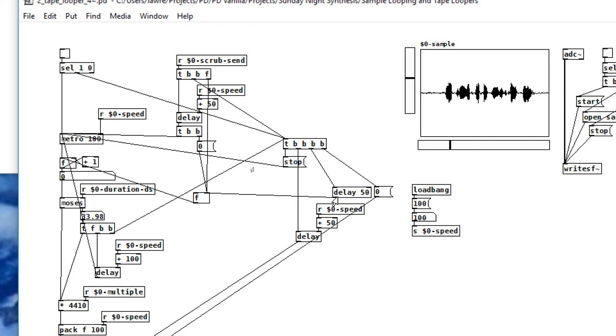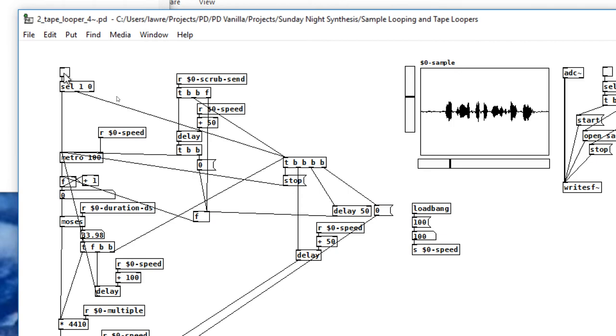Basically after the amplifier goes to zero, it does that in 50 milliseconds here. It bangs the number through, so it goes to that point in time. And then this is where it turns on the amplifier again. And then as the amplifier ramps up, you're at this new place in time. So it gets rid of the rewind sound. So basically, this is a scrubber that doesn't let the rewind sound come through. It just puts in silence instead. But it sounds pretty good.